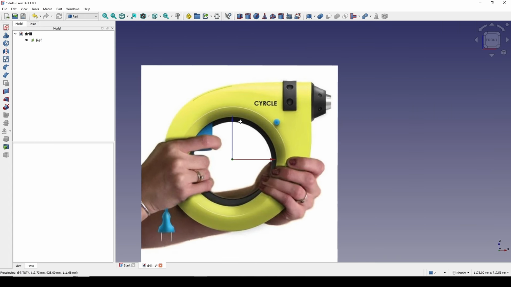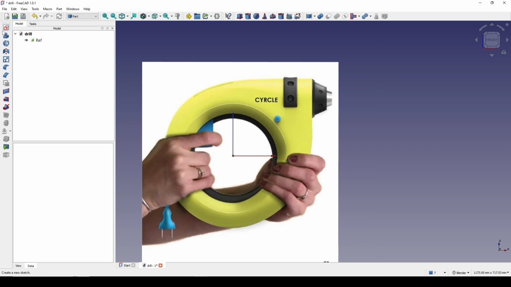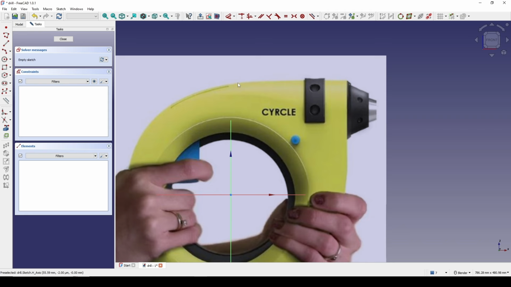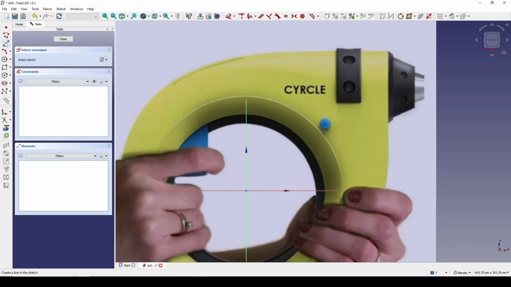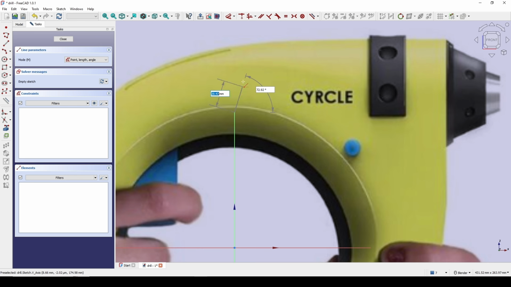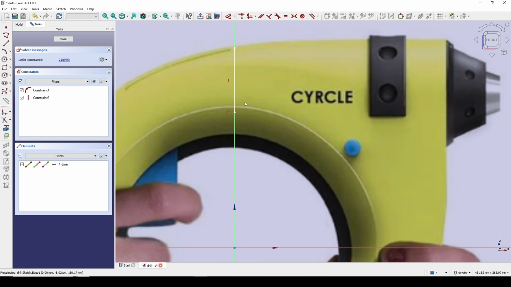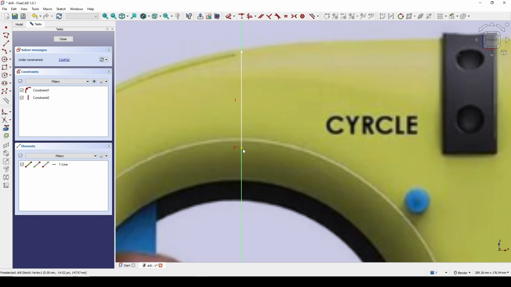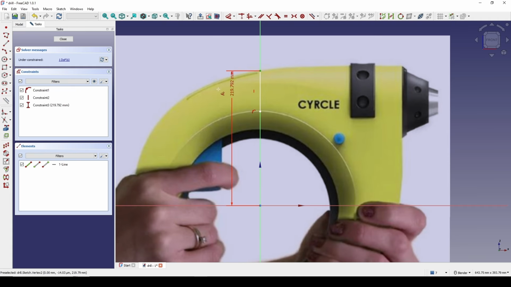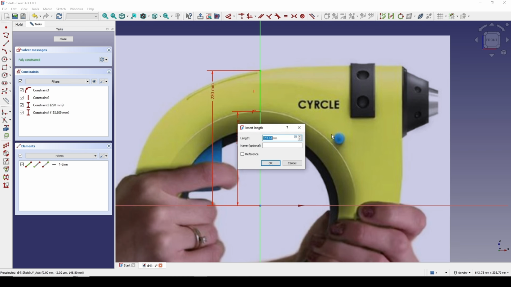So to do that, I create a new sketch in the front view. And I will create a line on the green line. This point should touch this edge, and this point touching this edge. And we set some dimensions to it: this one to 20, this one to 153.